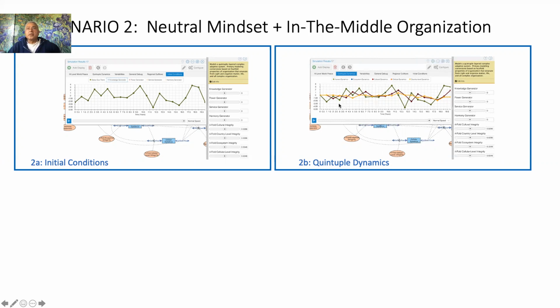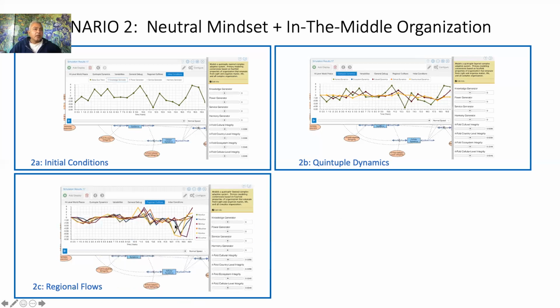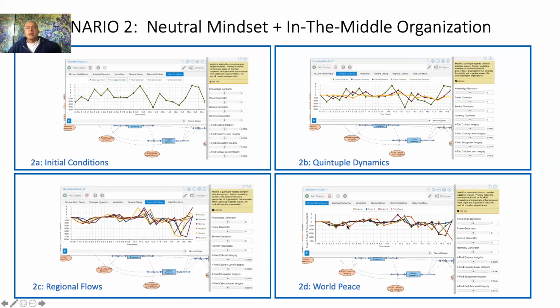And then we see that the quintuple dynamics tend to, as expected, be centered around the base condition, but can increase in one direction or the other over time. And what we begin to see in this scenario in terms of the regional flows, or the peace that exists regionally in different parts of the world, is again overall a slightly negative trend, but bound within fairly tight conditions. And the world peace is also tending negatively over a 20-year period, but only slightly, as can be seen by the negative factor of a maximum of -10 and a positive of +4.